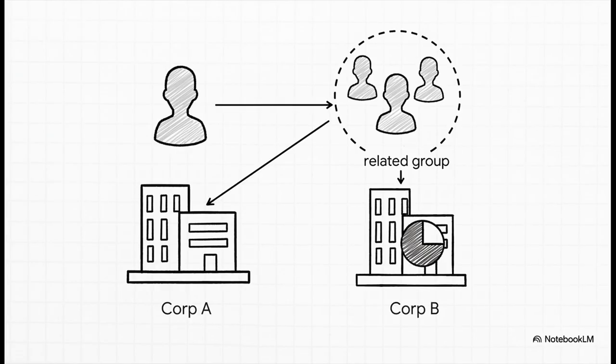Rule 4 kind of builds on this. Imagine one person controls company A, and a group of their relatives controls company B. For them to be associated, 2 things have to be true. First, the person controlling company A has to be related to every single member of that group controlling company B. And second, that same person must also own at least 25% of company B. Both conditions have to be met.